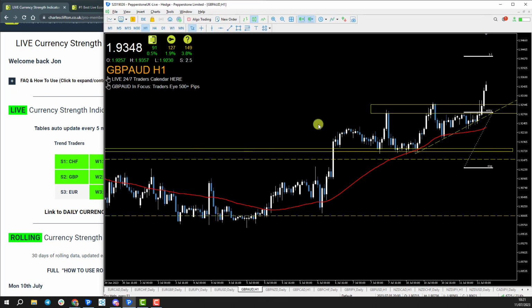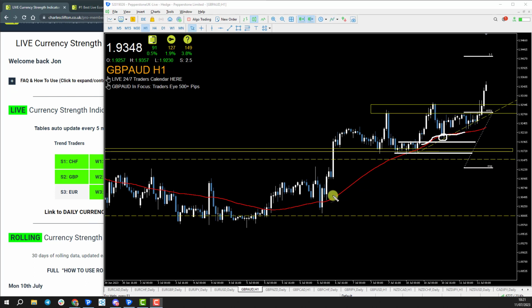And if we go over to the pound Aussie on the hourly chart, I was in discussions with Charles this morning and we were talking about potential entry points on this because we missed our entry yesterday. So we were looking at entries in and around this area yesterday. Price didn't quite make it back there. Instead, the actual 50 moving average came up, it tapped that and continued to push to the upside.